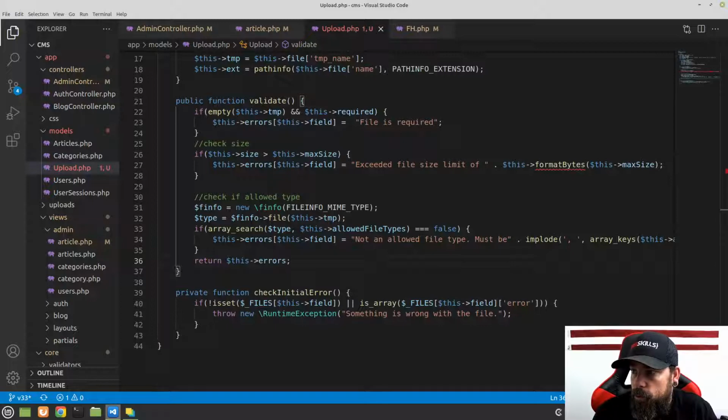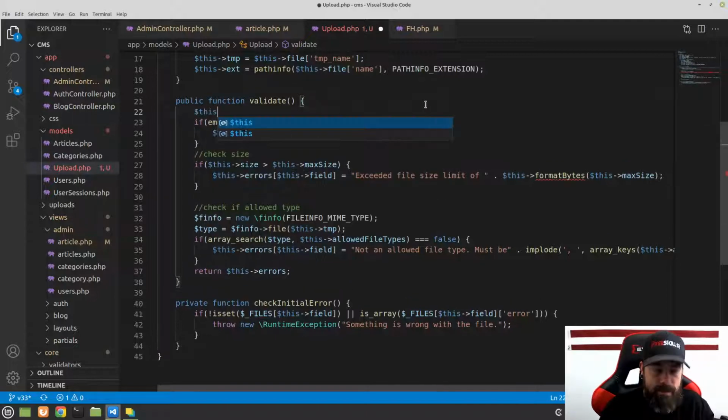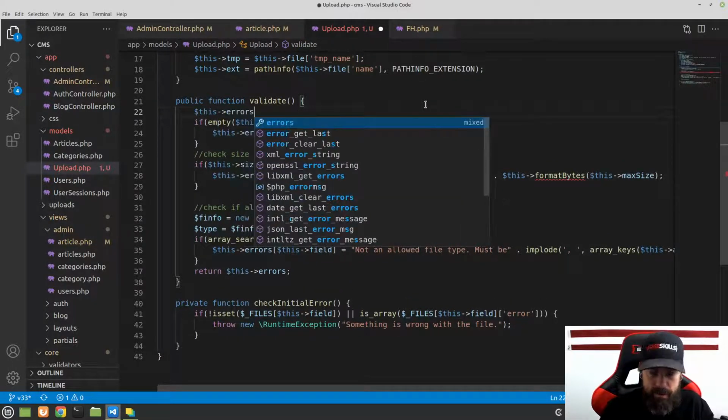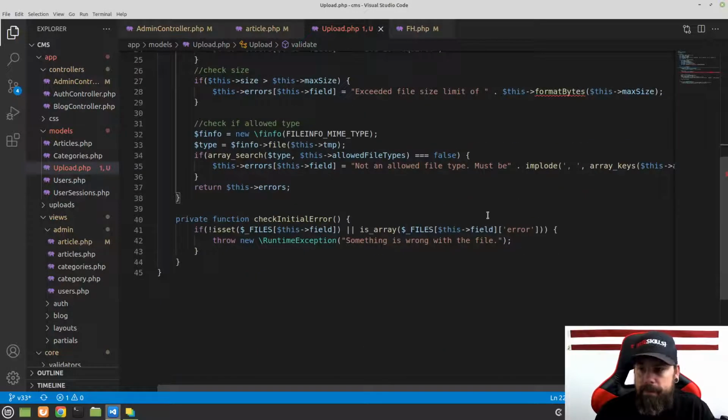Now unfortunately we probably need to reset these errors. So maybe at the top of this validate, we're going to say this errors is equal to an empty array. That way, every time this validate runs, it'll empty that out. It may not be totally necessary, but we'll just do that.